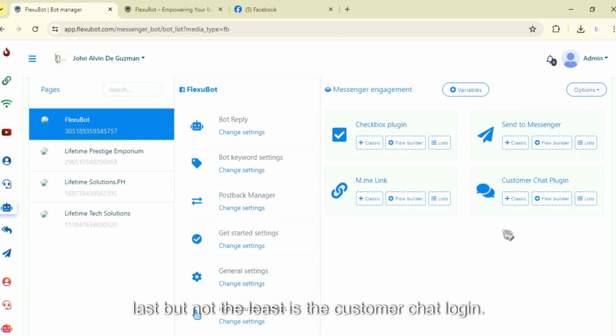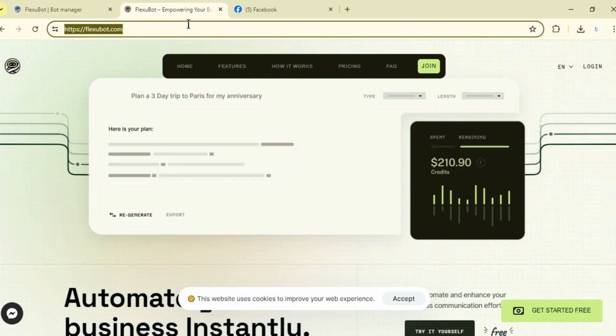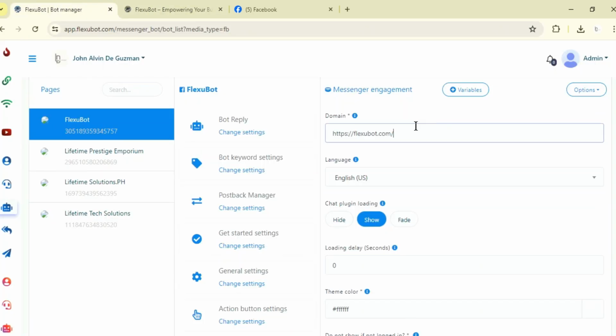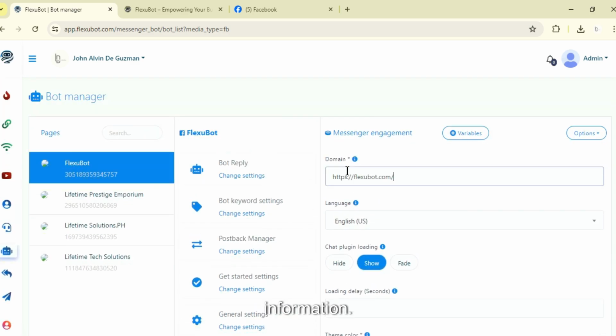Okay, last but not the least is the customer chat plugin. Okay, let us say our website, and the chat plugin heading. As you can see, there is always the information. Once you have questions, you could always click on the blue information.